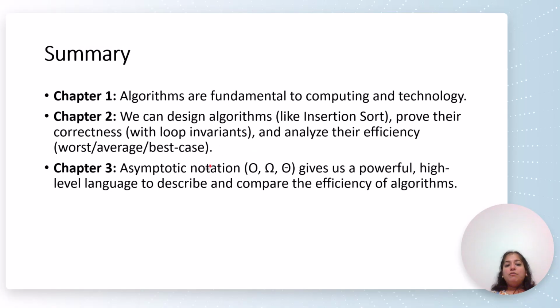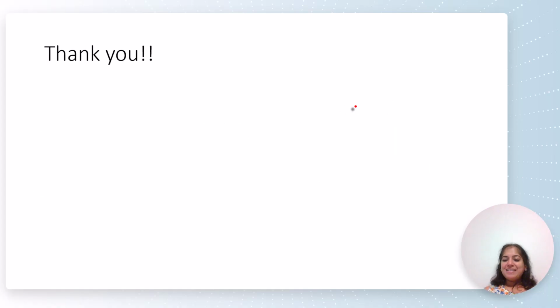So in this lecture, we covered the algorithms: what algorithms are, why we study algorithms, and why it is required to analyze them, and the asymptotic notations. For all of these, you are supposed to study chapters 1, 2, and 3 of your book, Cormen, Introduction to Algorithms, the Cormen book. And if you have any issues, just come and meet me in the office hours. Okay, thank you. Bye.